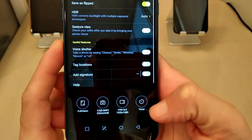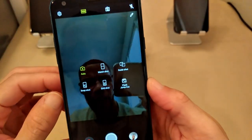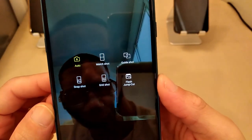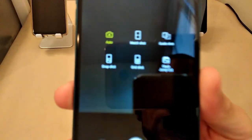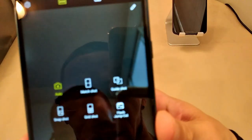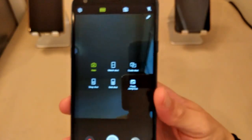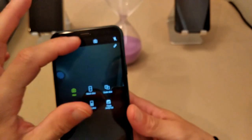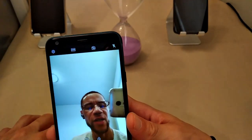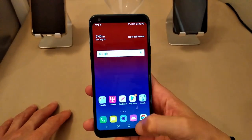And then here we have the timer, which is definitely a nice feature. The different modes that we've got here: auto mode, match shot, guide shot, snapshot, grid shot, and jump flash cut. And so those are the different settings that you've got to rock with. And then here at the top right, that is our flash. That's where you can turn the flash on or off if need be.